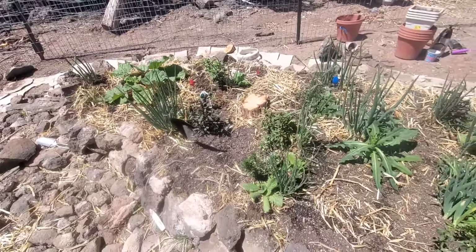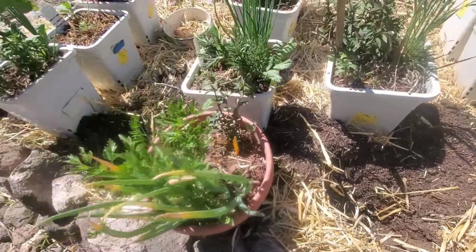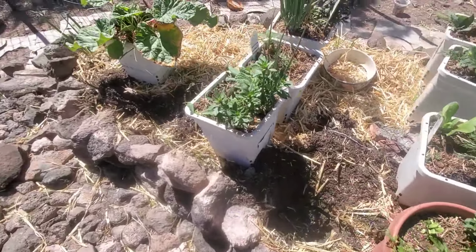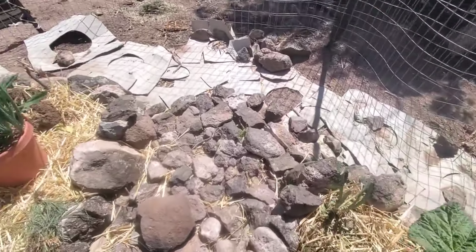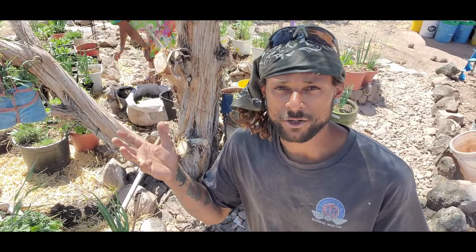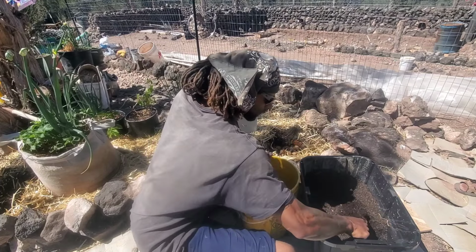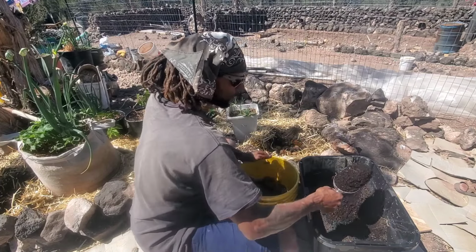So Nika has already started digging out some of the pits that we'll need for burying our ferments. And the big difference with how we do ferments is adding the liquid with the bokashi buckets. So we have a double whammy feature to these ferments. Part of the buckets is we have the remaining solids that we'll be able to bury, and then we'll add the worms and the worm castings so that we're adding nutrients, but also adding the worms for breaking down the rest of those solids from the ferment buckets.